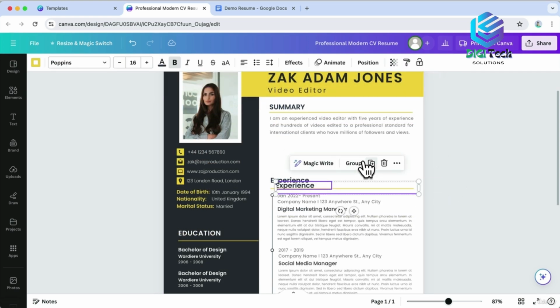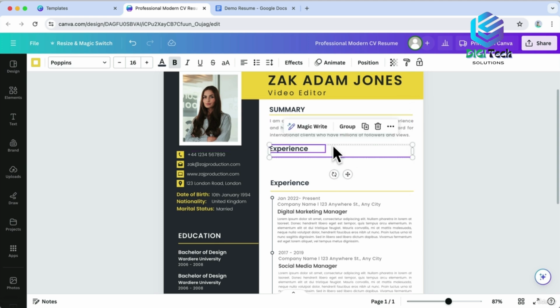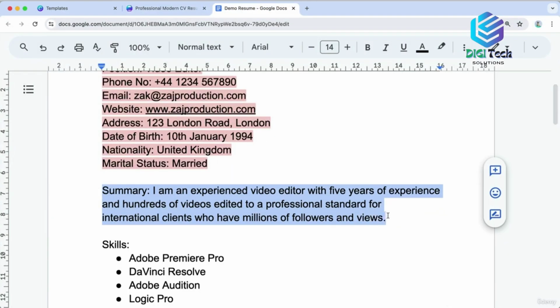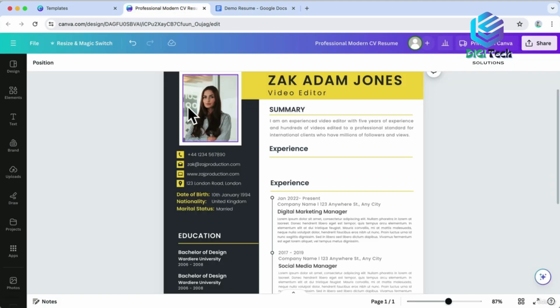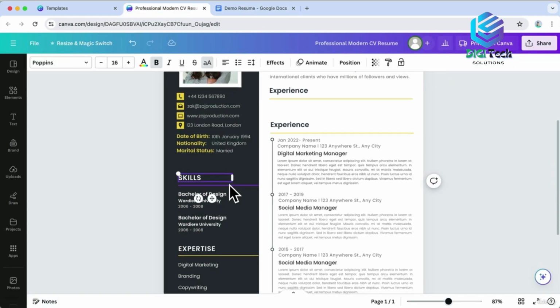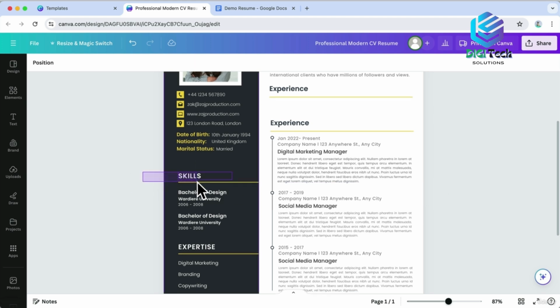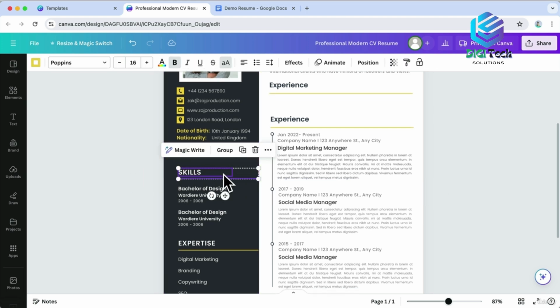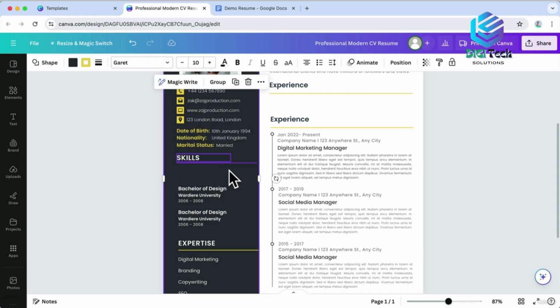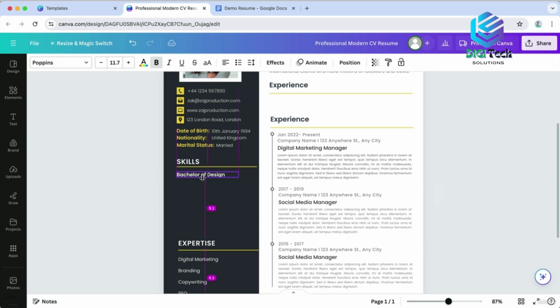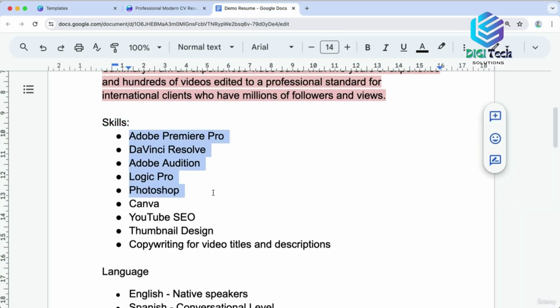Let's duplicate this again. But before we move on, let's highlight what we just added in the text document. Let's change education on the left here to say skills. Let's just resize this and move it up so we have a bit more space. I'm going to delete this and just have this text box here where we're going to list the skills. So here we have the skills.